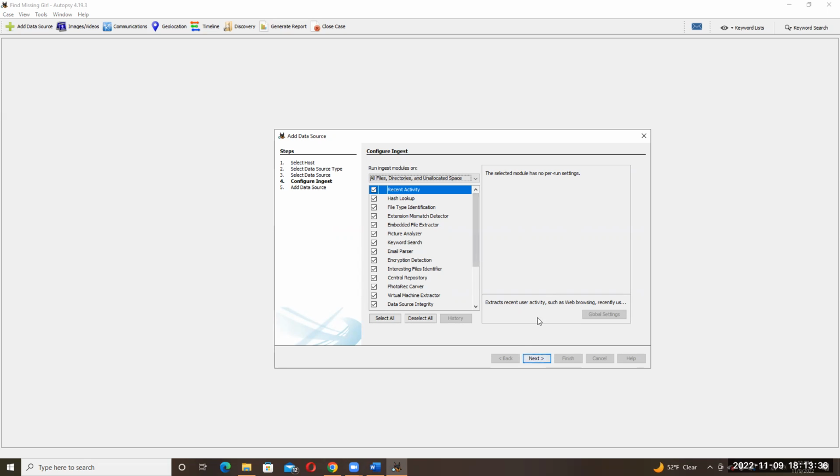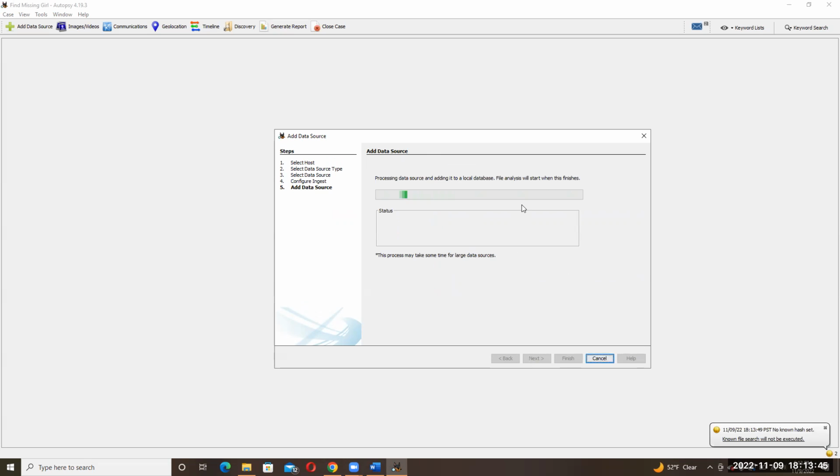Encryption, you know, all of those things. The only thing that we didn't select is this, which by default, it didn't select. So we can click next. Now, if you are only looking for certain things, let's say phone calls, then you would select that type of option, right? So that means that the ingestion at the end is not going to take very long. Otherwise, if you select everything, it's going to take a lot longer to process it.